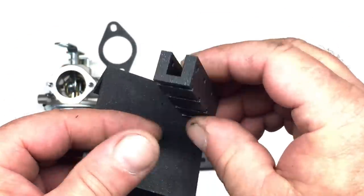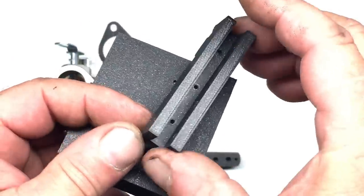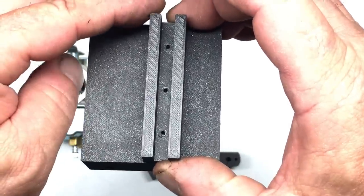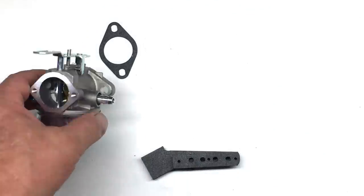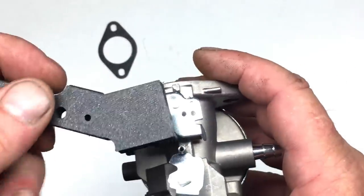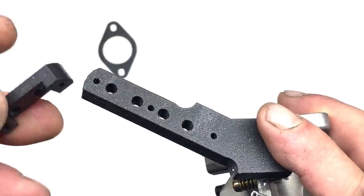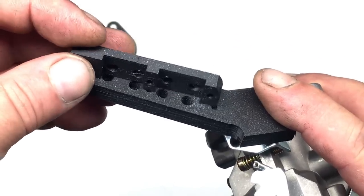This gizmo was printed in two parts, and we'll need to screw it together. Sometimes it's necessary to split a part up in order to print it faster. Anyway, the smaller part will hold the throttle cable and allows an infinite amount of adjustment because we only took basic measurements. The carburetor will need an extension on the throttle in order to mate up with the Saturn accelerator cable, so that's what this thingy will do. We'll also have to drill some additional holes and use some tiny screws to attach this extension to the carburetor throttle. And finally, this part's how we're going to capture the throttle cable to the extension arm.